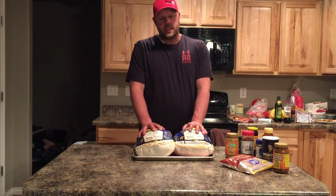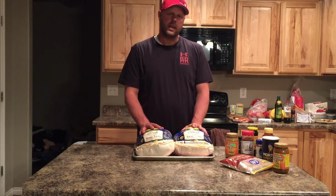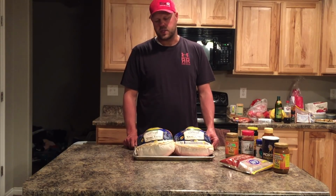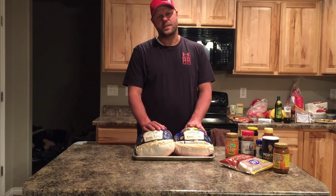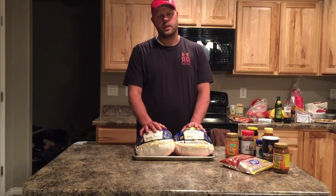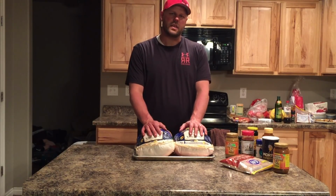Alright, so we got our 2 turkeys. These ones have been fully de-thawed. It took about 3.5 days to get them unthawed. What I did is I put them in the fridge, just in this cookie sheet, and it took about 3.5 days. So just know that if you're going to smoke a turkey, you can't just go to the store, grab it, and throw it in the smoker that same day, because chances are you're going to get a frozen bird, and these take time to get unthawed. If you get in a pinch and you need to do it quicker, you can put it in the sink and fill it full of cold water, and that'll speed up the process a little bit. But just know that these birds take a little while to get de-thawed, so keep that in your plans.